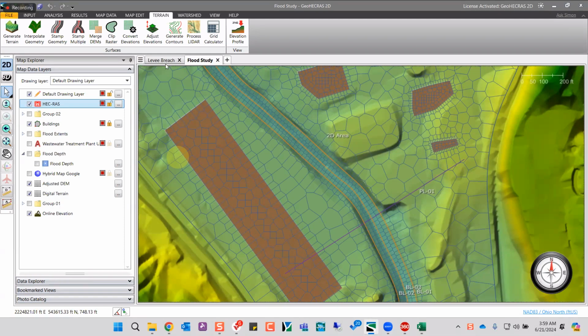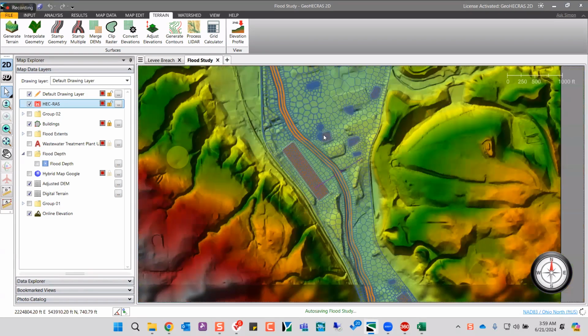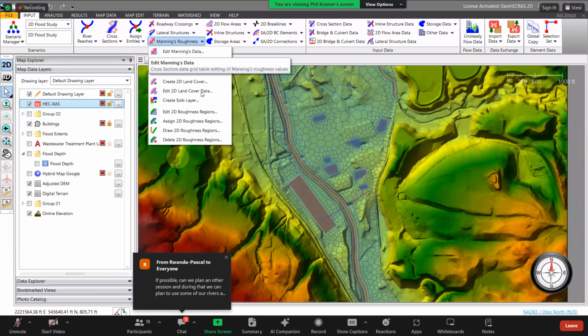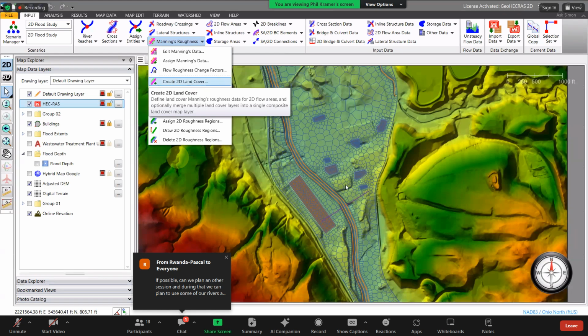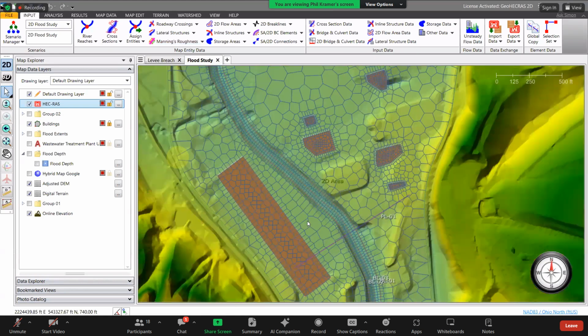And what you can do in this case is, in your 2D model, in order to define the spatially varying Manning's value, you have to go ahead and create a land cover layer. Remember, in this case, you have to create your land cover for 2D models, and you can define a higher Manning's value. So you have ways to represent buildings in your model. Most of the time, you will simply assign them as your 2D conveyance obstruction, or if you want, you can modify the topography of the model, or you can define it as an area with very high Manning's roughness. There are three ways you can define it.